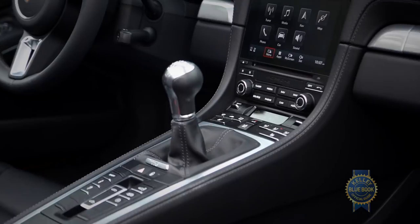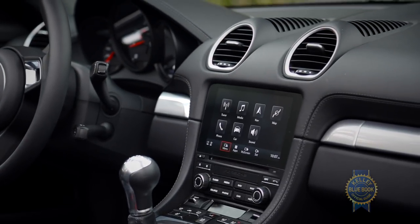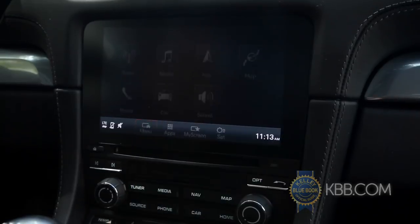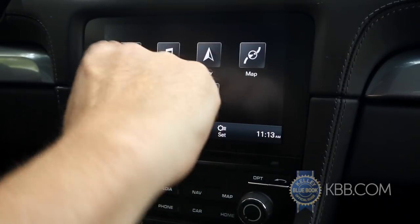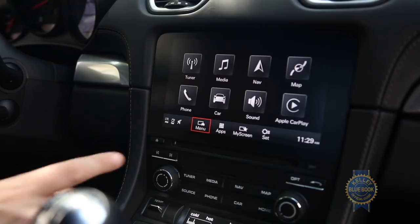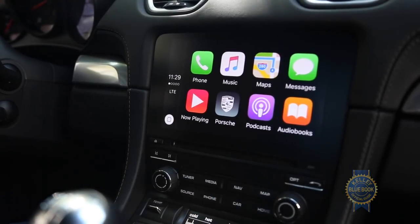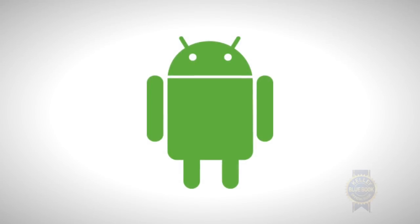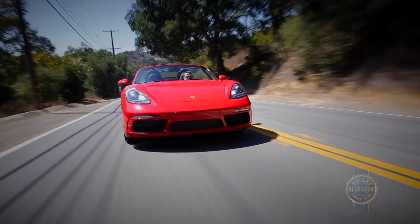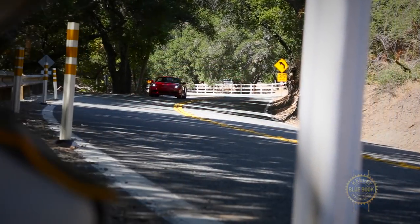Porsche's long-standing battle with technophobia has finally been cured as well, as evidenced by the completely revamped PCM infotainment system's blisteringly fast reactions, clean menu layouts, proximity sensors, and optional Apple CarPlay integration. Sadly, due to outmoded privacy concerns, Porsche has yet to embrace Android Auto. Big brother issues aside, the 718's fundamental appeal is on the road.